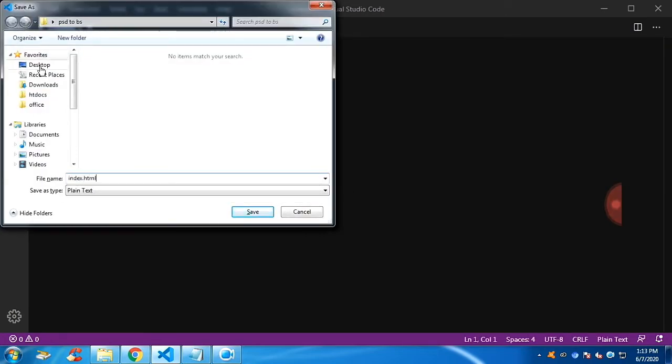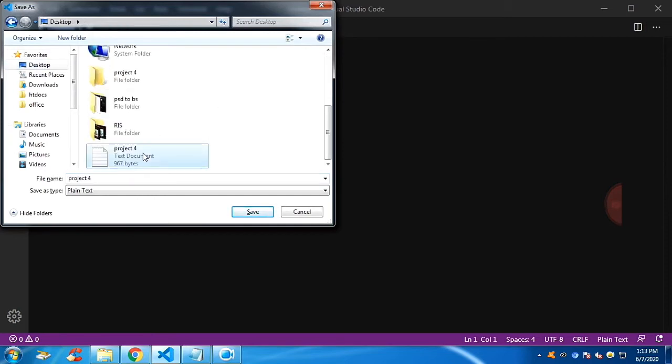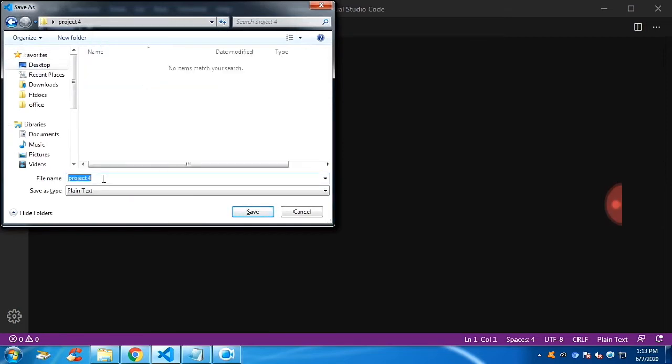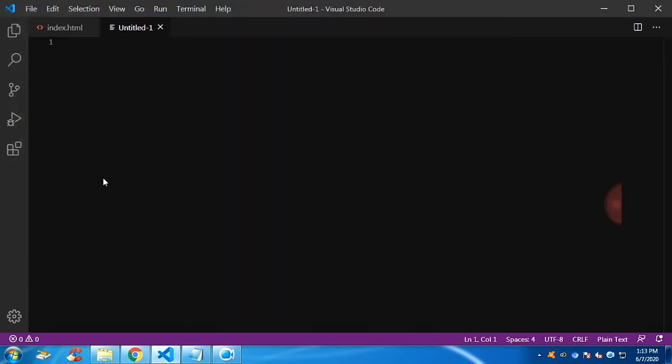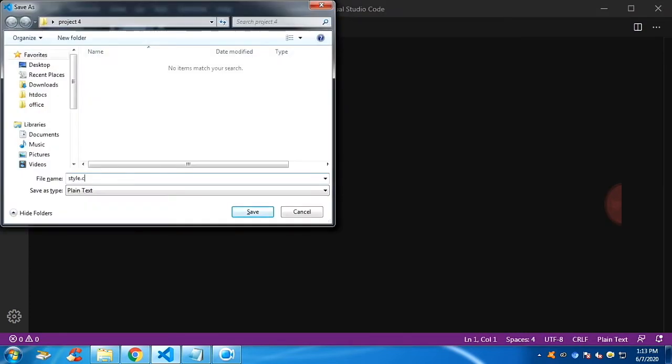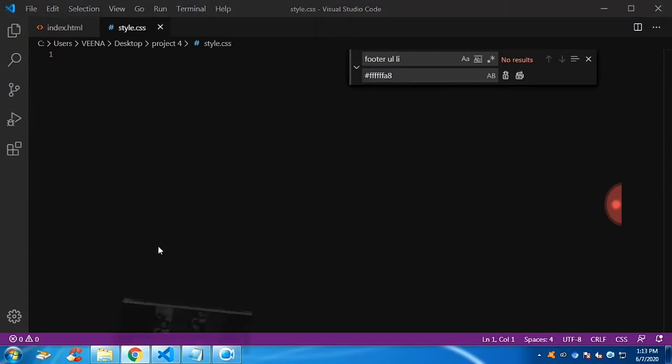Fine. Let me open my favorite text editor, which is Visual Studio Code, and let me create a file called index.html. As I said, we need one HTML file, one CSS file. I'm creating the CSS file right now, and we need 4 images.